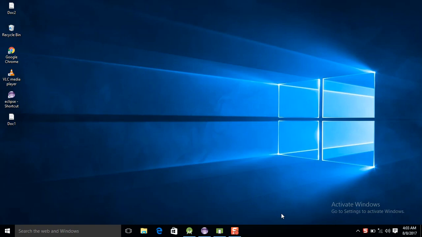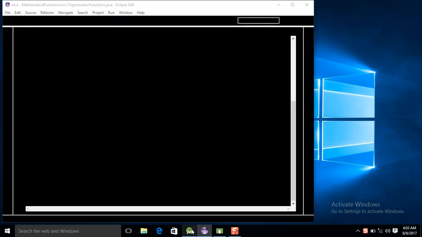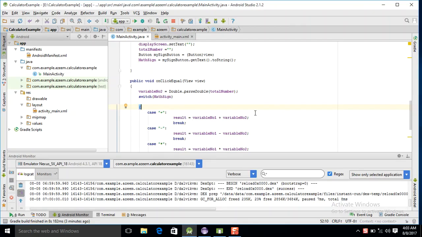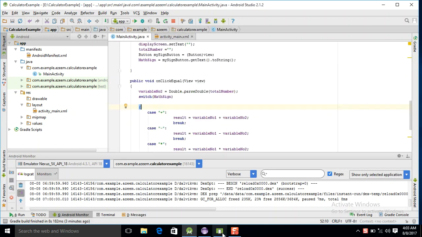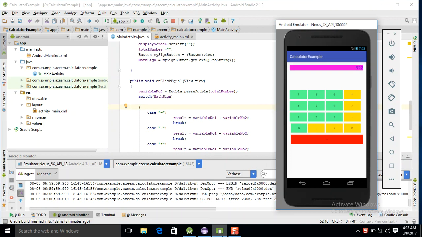And today we will discuss the third part of the calculator program. In this program, we will create some mathematical functions like sine, cosine, and something else. First of all, I will tell you one thing that I did not discuss in session number 2 because it was almost very lengthy.